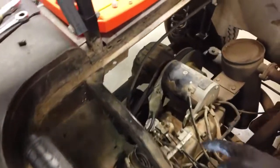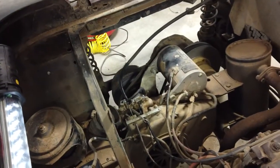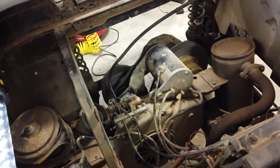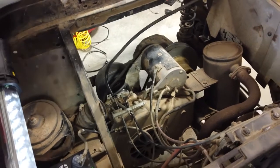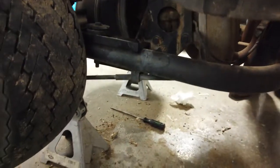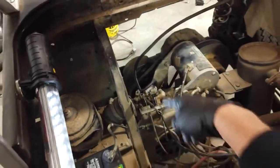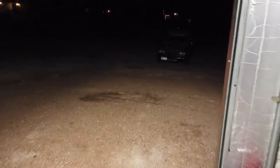All right, so we ended up just squirting some fuel in the carb to get it to hopefully suck through. And now, I think we got a running golf cart. The motor mount's completely shot right here, but if we can at least drive it around, then I can move on to fixing some other things. But we're gonna clean out the air filter, rehook up the choke. All right, here we go.